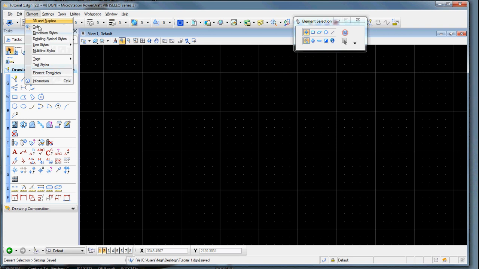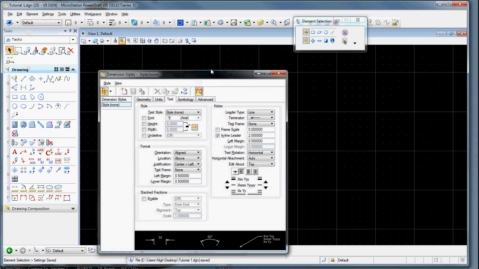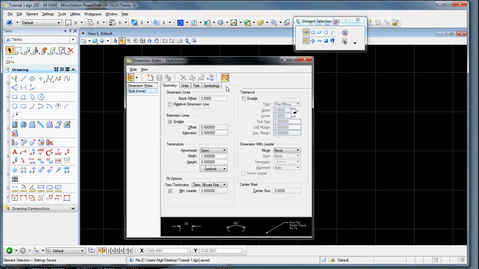Now if I go back and check, that automatically will be saved. I'm going to go to element, dimension styles. Now I'll start off with geometry. So there's a lot of tabs on top here. I'm going to start off with geometry. Terminators. Okay, so I'm going to go to arrowheads. I'm going to say closed. Now please read your tutorial. Each tutorial, the requirements is different. So based on that, you need to make sure that you follow the task. In this case, I'm saying arrowheads closed. I'm saying that I want the width of my arrowhead to be 1.5, and height as 0.5. I'm not changing anything else.